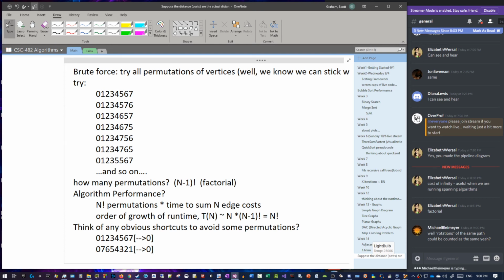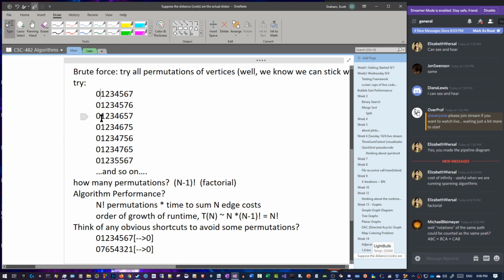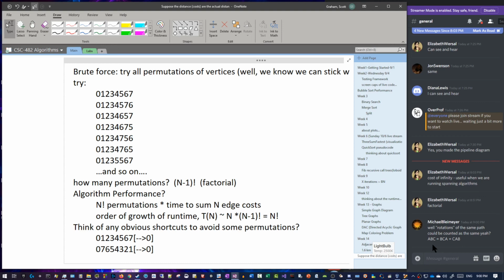Actually, that's an excellent point, Michael. That was the point I was making, that it doesn't matter what your starting node is. So I was already ruling out the rotations when I said let your starting point always be 0. ABC, BCA equals CAB. Oh no, okay, yeah, you are just doing rotations there, right?